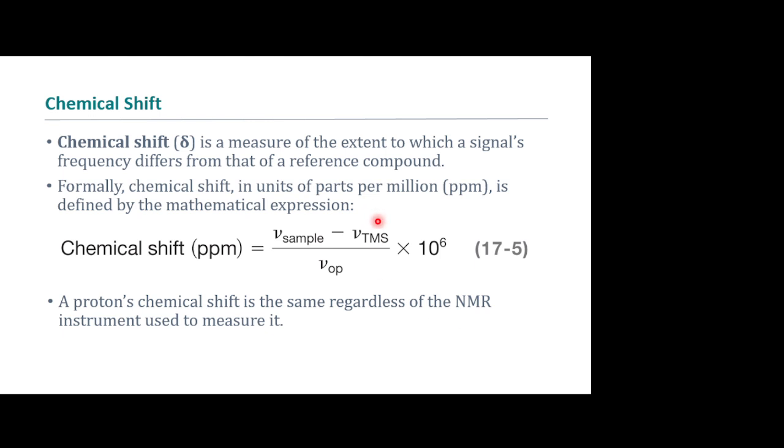And so it doesn't matter if you use a 600 megahertz instrument. This would change here, here, and they would change proportional to this. And so you'd get the exact same ppms out. Okay? And that's why we use this formula to measure these things, and you use chemical shifts. Everybody okay with that? Fantastic. Anybody getting lost on that so far?